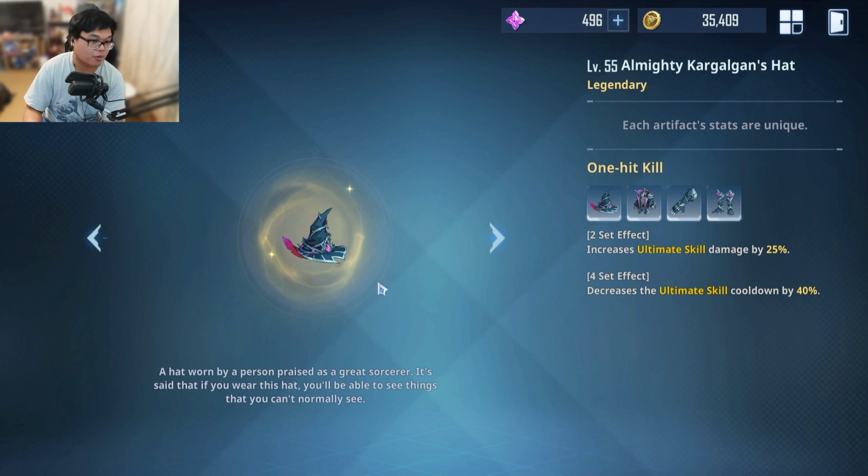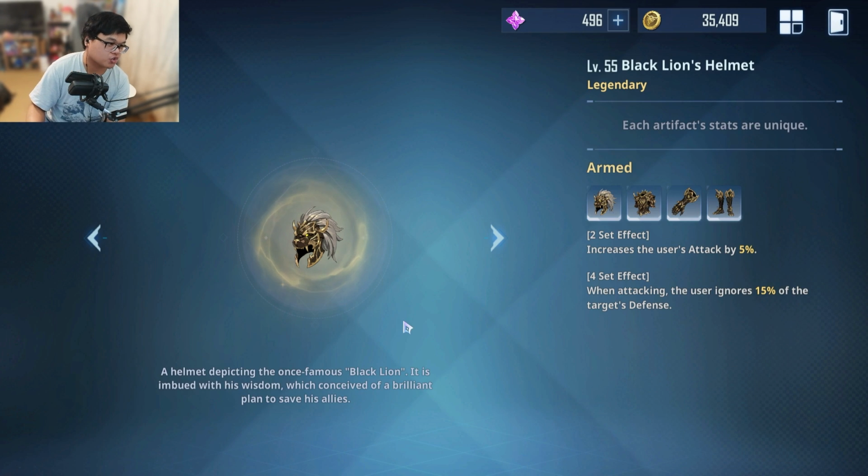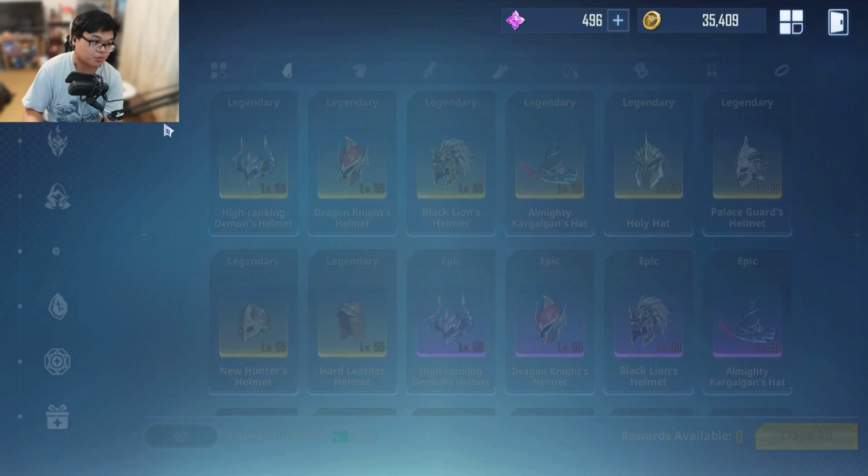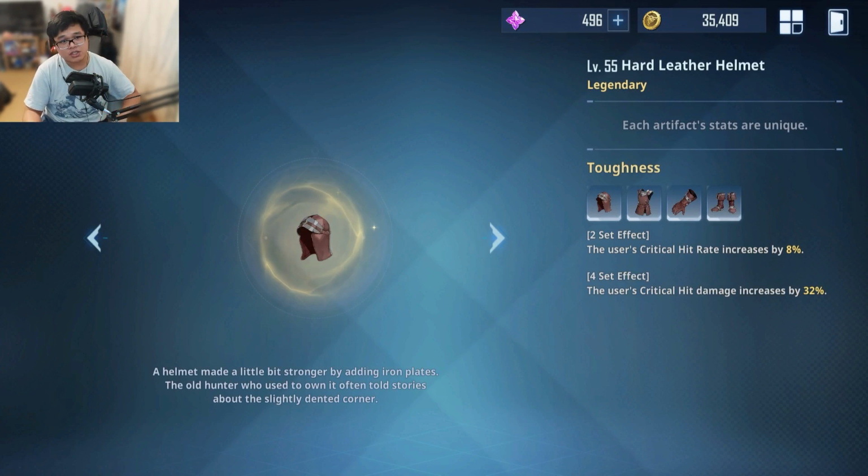If you want to use this properly, I would use a 2 set for this if you're going to use it for Cha. And I guess you can also go for a 2 piece of this one just to deal a little bit more damage. But personally, it's not a super big thing. This is also a good set, a 4-piece set if you want to use it as well, just so you can deal the most optimal damage. But number 1, still going with this leather helmet.